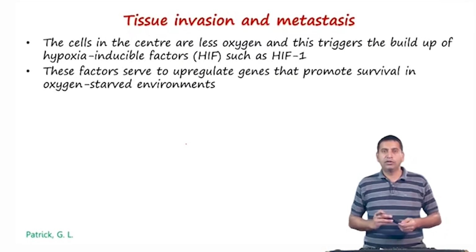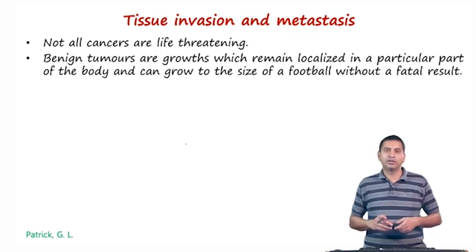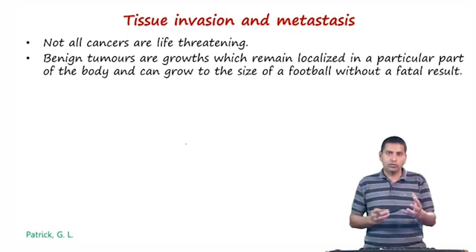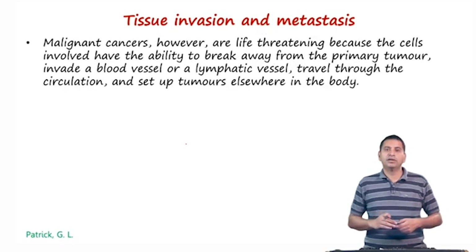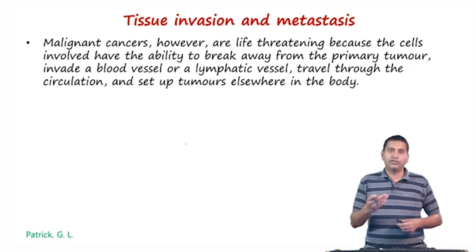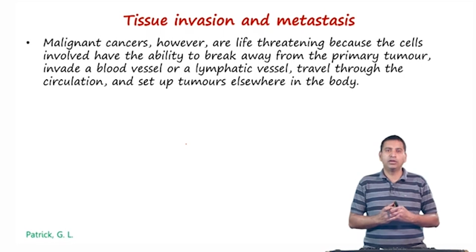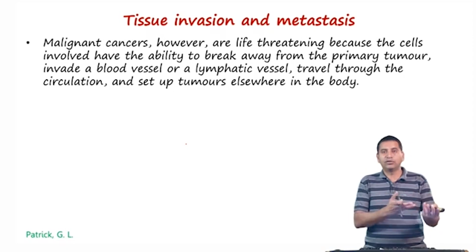The next concept that we will look at is tissue invasion and metastasis. Like we discussed earlier, there is a large buildup of hypoxia inducible factor in oxygen starved environments. Of course, not all cancers are life threatening. There are a number of benign tumors which are highly localized and can grow to the size of a football without any fatality. But malignant cancers, on the other hand, are life threatening, because these cells have the ability to break away from the primary tumor, invade a blood vessel or a lymphatic vessel, travel through the body and set up tumors elsewhere in the body.